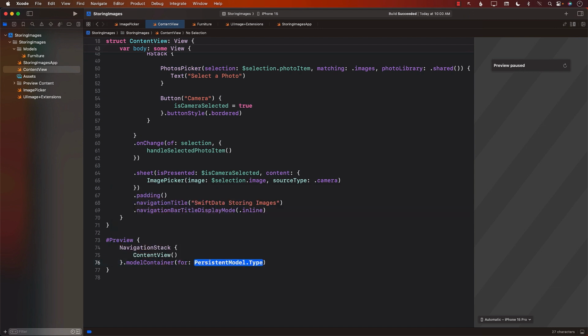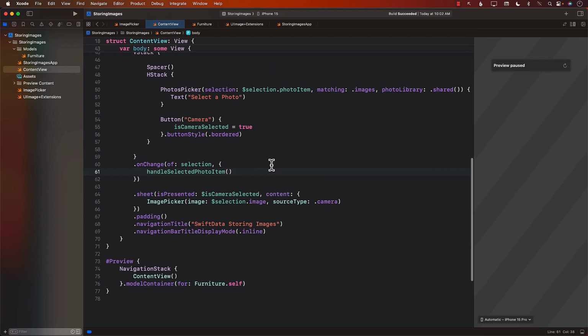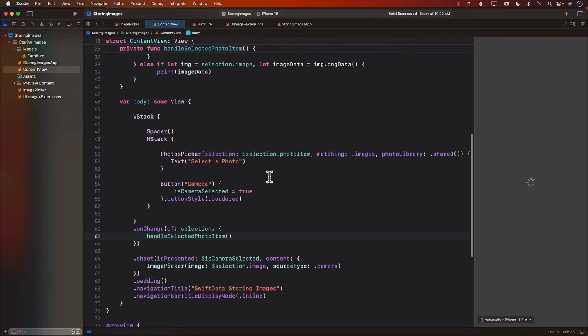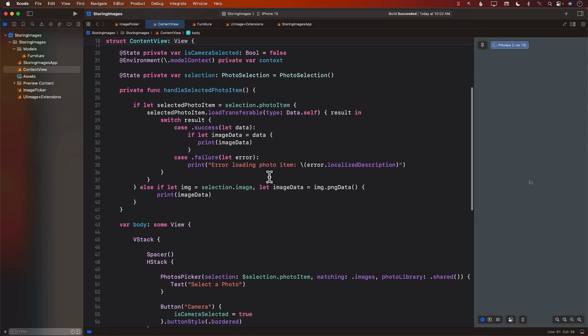Obviously, when you're selecting a photo from a device, from a camera, or you want to take a picture, that's really not going to work on the previews. So make sure that you understand that you have to run it on a real device when you're taking a picture from a camera. All right. So this is all good.